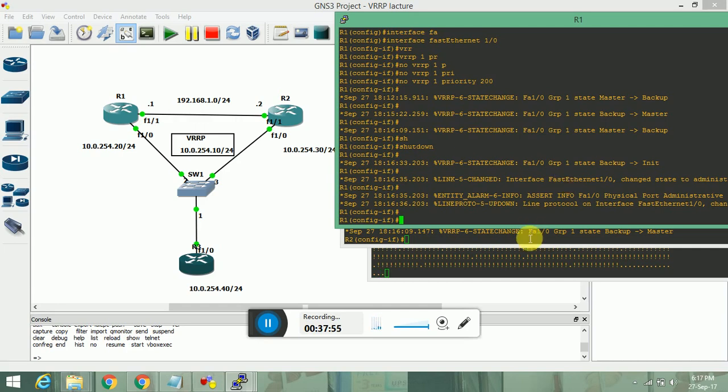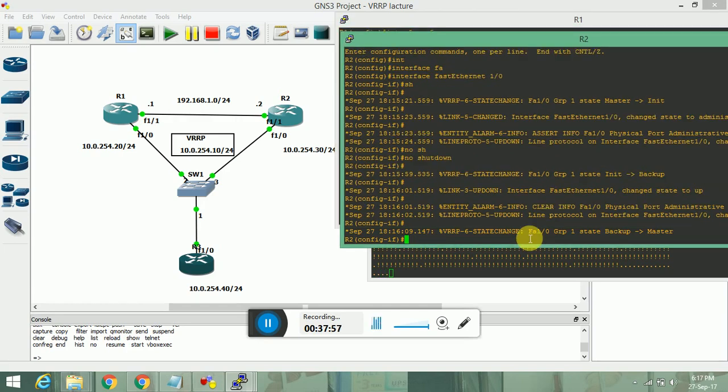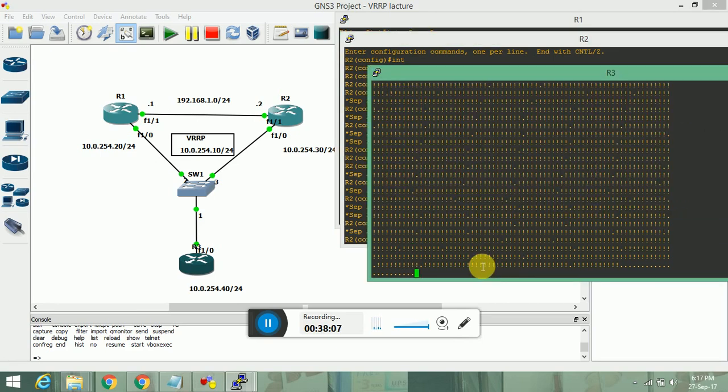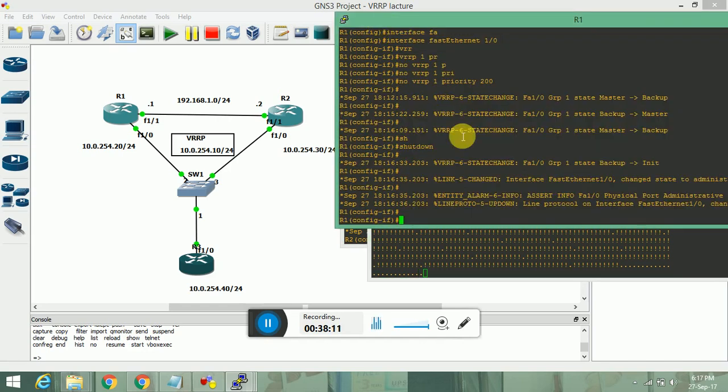Okay, we will check that R2 is right now master. We should not get it lost. No shutdown, interface is up. R1.